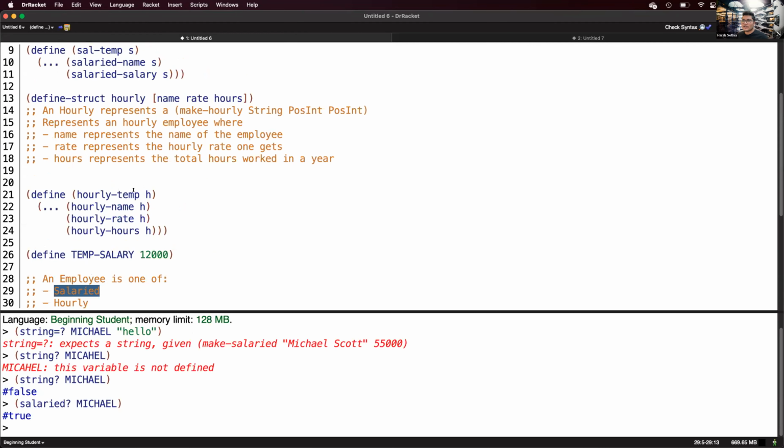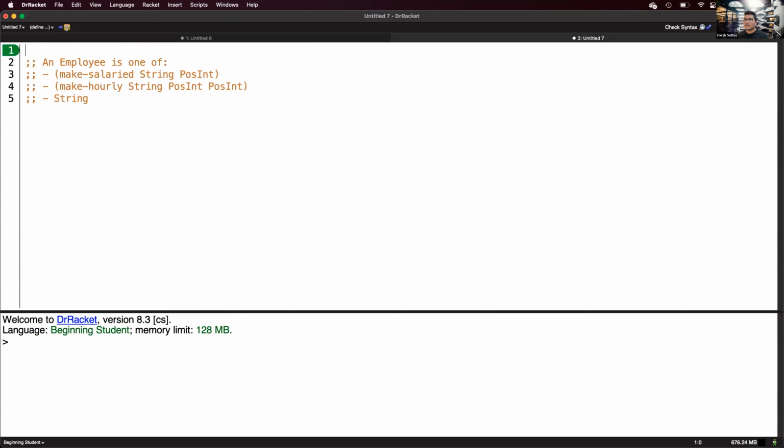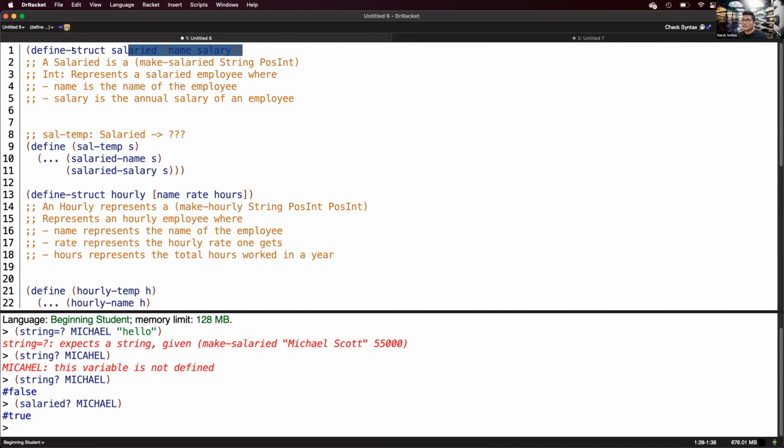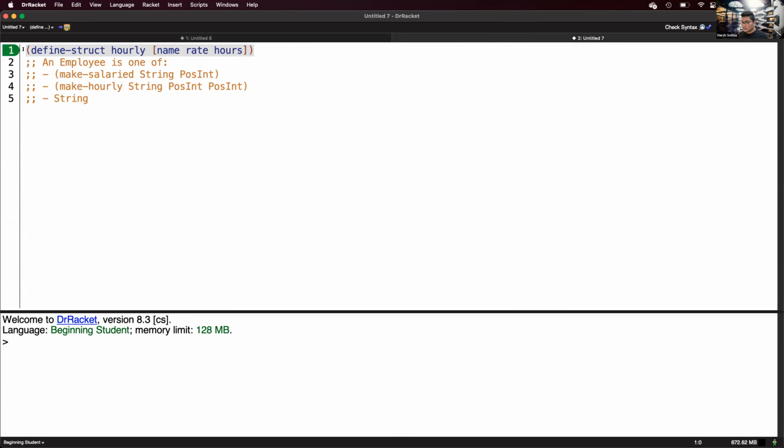So in this case, we obviously need the structured definitions, because otherwise we can't do the make salaried and make hourly. So I'm just going to copy the salaried and the hourly data structures. The next thing is the interpretation.